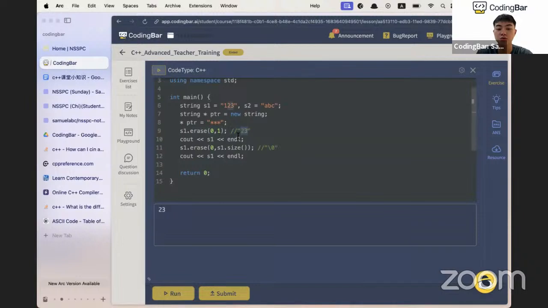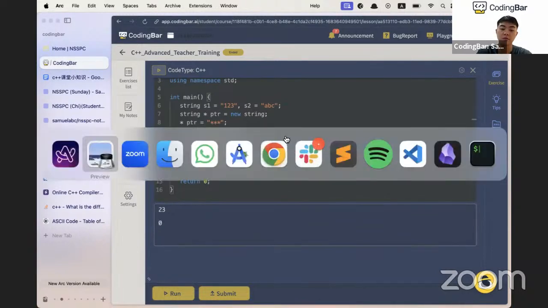It prints out 23, and then later it didn't print out anything. Why? Because this S1 is empty right now. Its length should be 0 after it being erased. If you print out this size, see, its length is 0. There's nothing inside this string because everything has been erased.